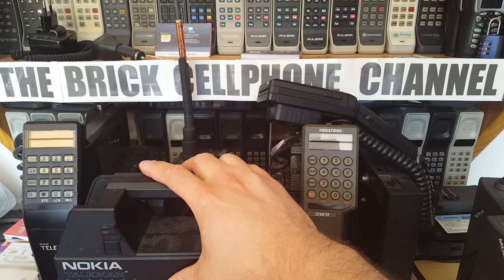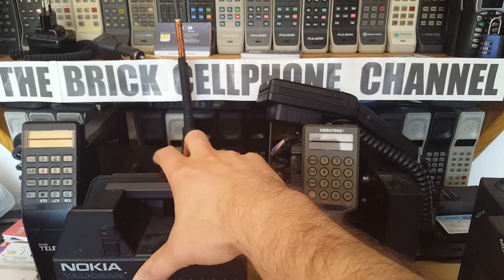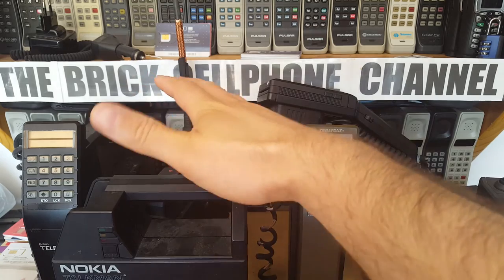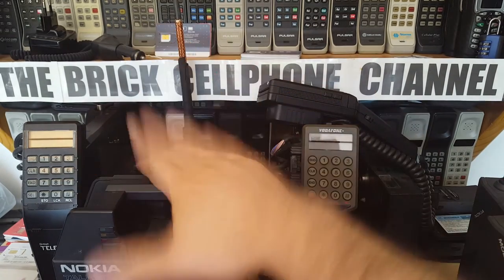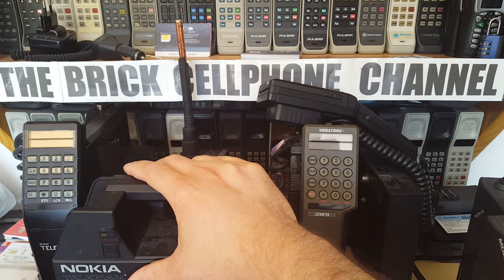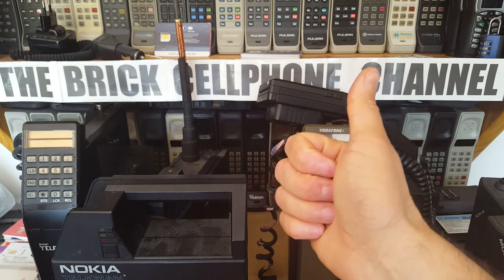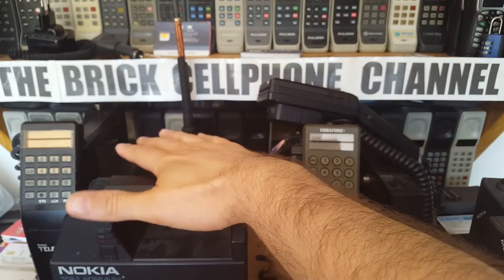These are quite rare to find in working condition. So if you do find one of these that still powers up, buy it. If you find one that powers up from the power of its own battery pack, don't buy it. Email me and I'll buy it, because that would be astonishing. These are, like I said, from 1983-84, so that's 10 years to '94, 2004 is 20 years, 2014 is 30. So these are over 30 years old, basically.